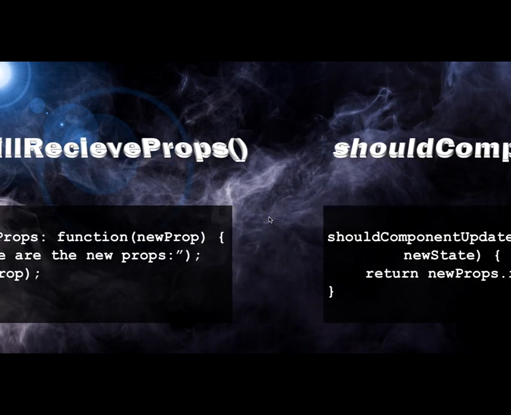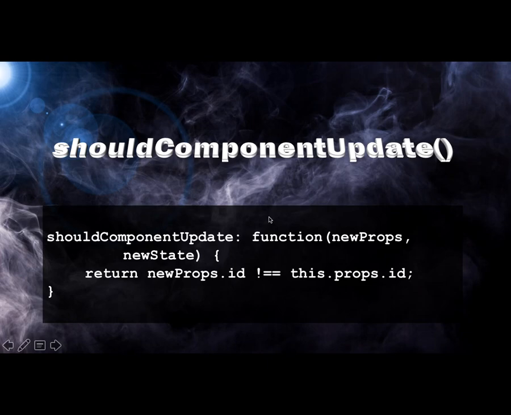Fantastic. Okay, the next thing that triggers is a function called shouldComponentUpdate. ShouldComponentUpdate must return a Boolean value. And this will tell React, should I re-render this component? Should I update it based on the new information I've been provided? So the properties that you have available in this one are new props and new state. Once again, the same thing as component will receive props, this one triggers before the new props or the new state gets applied.